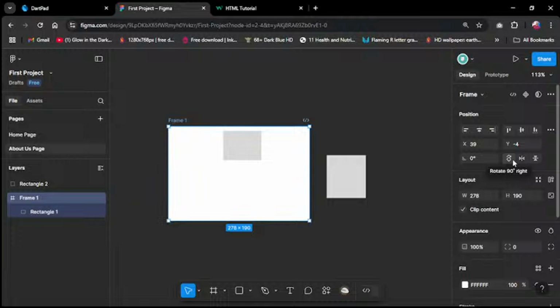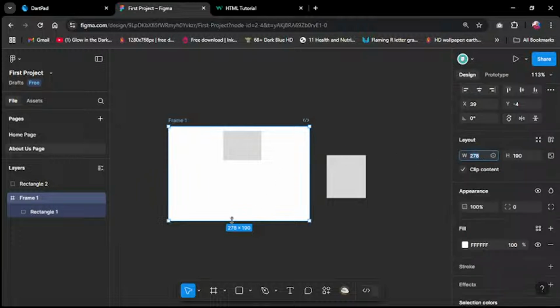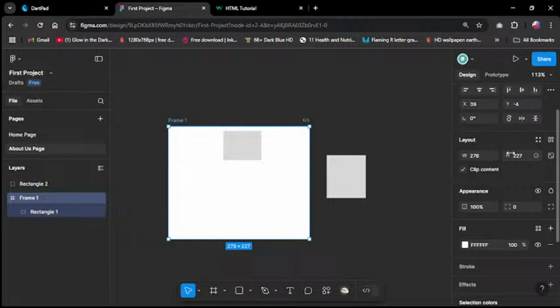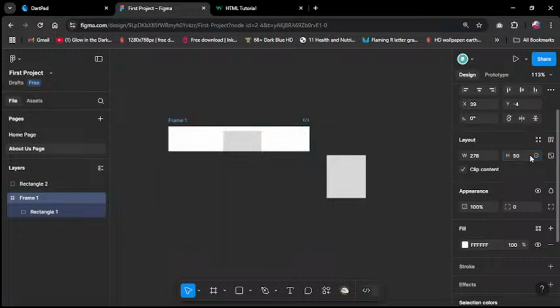Right, so this is for the width and the height. You can decide to increase it like this. Look at the height is increasing here. Then you can decide to manually set it. Let me set it maybe 230. Look at it has increased. Okay, let me set it to a value you can notice, maybe 50. Look at it has reduced. So you can decide to manually set it.